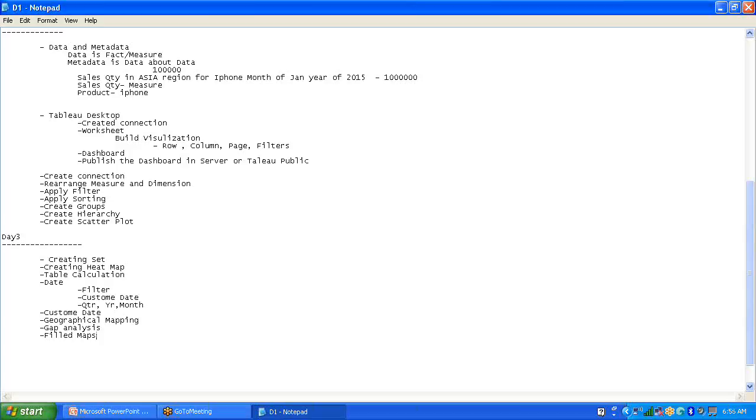So one quick question here before we start. When you create a geographical mapping, I told yesterday there are two measures which are very important. You need to pull them to rows and columns. So who can tell me what are those two measures when you create a geographical mapping by country? Okay, that's good, longitude and latitude.